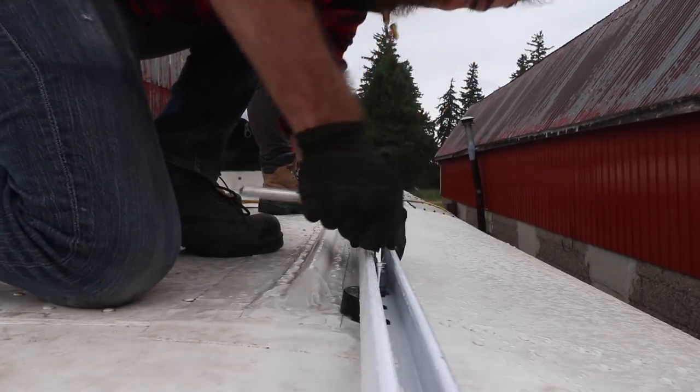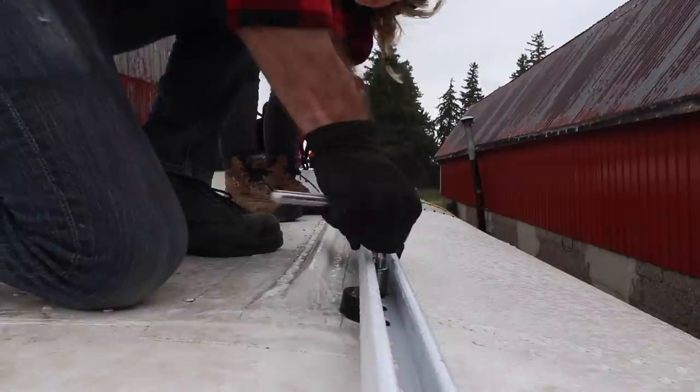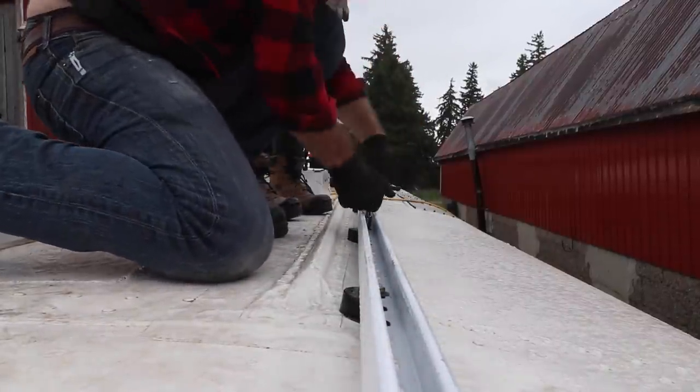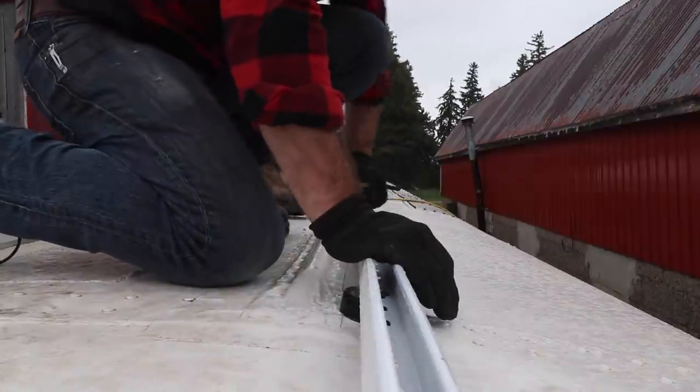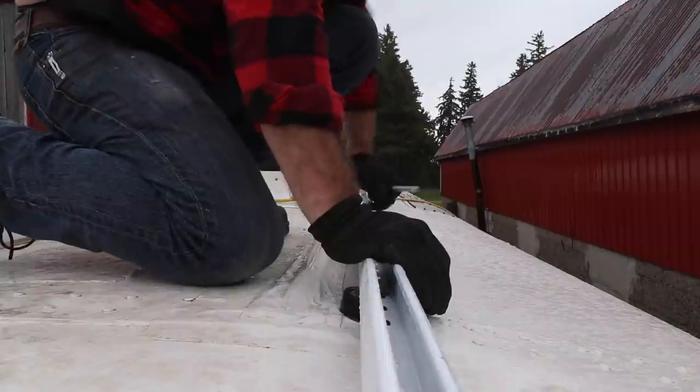It started raining, y'all. Just trying to get this rail on. We got holes on the roof on this side. We're not ready to leak test. It's gonna give us a false positive.